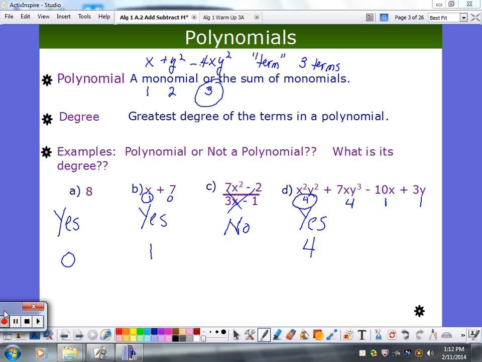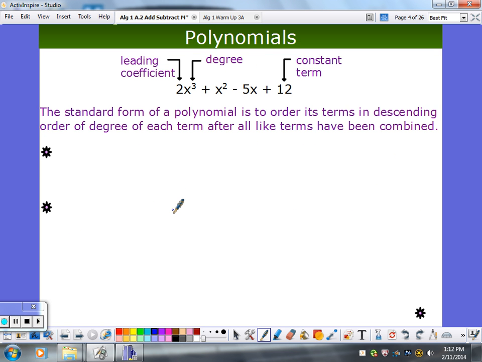So we're back. We're working with our monomials and our polynomials. Let's see. Other little conventions. Standard form. Remember standard form of a line? Polynomials are going to have a standard form as well. So let's talk about that a little bit. How does it work? You order the terms in descending degree order. Basically, the bigger the exponent, the earlier it goes. So it's exponent order, but going down. So the x to the third, the x squared, the x, and the number. We always put it in that order.